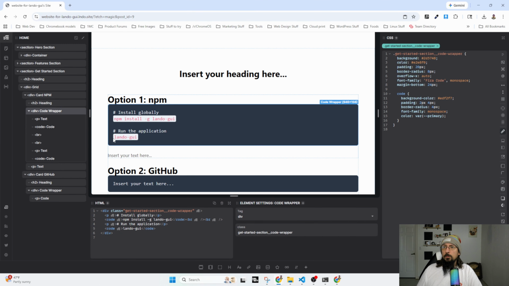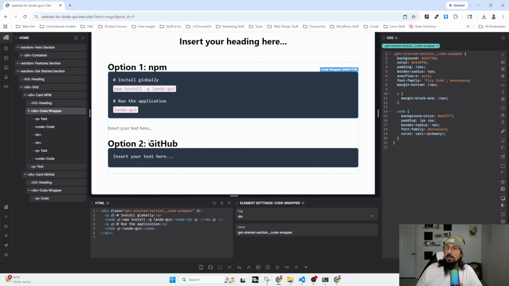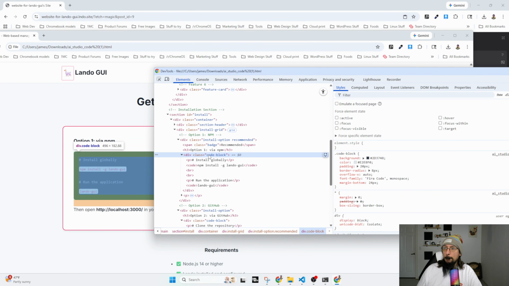But yeah. Not bad. Not bad. Maybe I do P margin block and 10 pixels. I don't know. Just to throw in a little bit of spacing there. Here's my code block. Save that. Grab this code block. Nope. This code block.